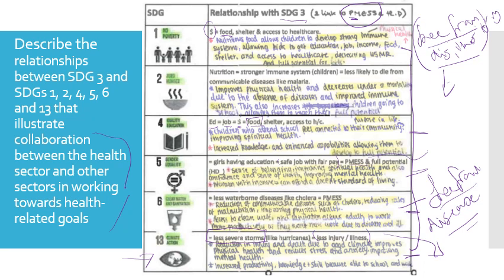Zero hunger, I'm just reading this, sorry, it's a bit blurry. Zero hunger, if you have a good immune system and you have enough nutrition, you're not going to be malnourished, which means you can go to school. No poverty. Hang on, how do we link that to? Okay, so maybe that's one that doesn't link to go to school. Let me think. I know, if you have access to money, and then you have access to education, because education does often cost money in lots of different countries, including like money for books and pencils and pens and all those things.